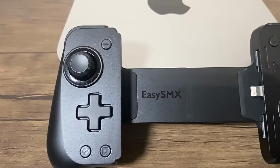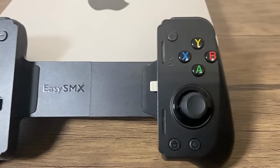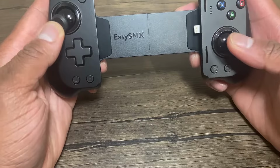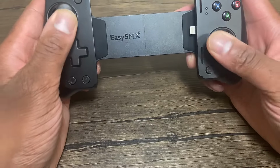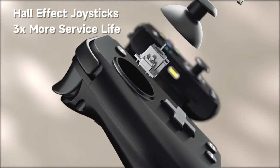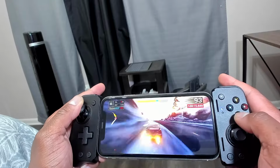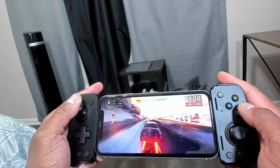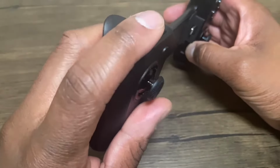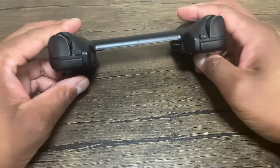Next, I want to talk about the buttons because there are a lot of buttons on this controller. First, let's go over the joysticks. They use the same style that you would find in most controllers, allowing for a full range of motion, unlike the Backbone one. And if you couldn't tell by the thumbnail, these joysticks do use Hall effect sensors, which means they use magnets instead of movable parts that can wear and tear over time. The triggers on the back also use Hall effect sensors and feel pretty good. No complaints there. Also, the bumpers are great and just add to the overall comfort when holding it.